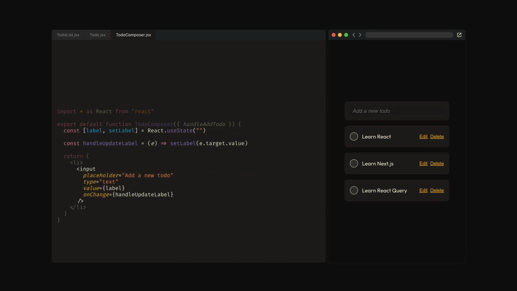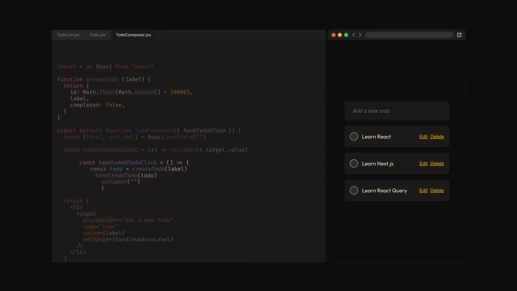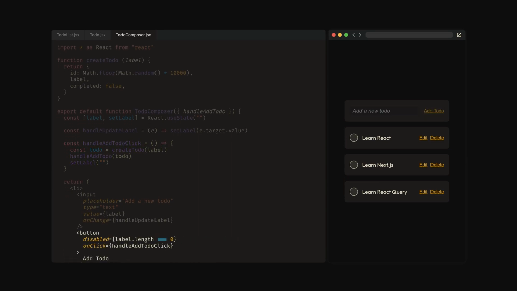Now let's add some state and an input field to our component to keep track of the label of the new to-do item. Next, let's create a function that will handle actually creating our new to-do object. This function would usually live on a server somewhere so that we could generate unique IDs, but for our use case, we'll just fake it. And then from there, we'll create an event handler that will invoke our new handleAddToDo prop, passing it our newly created to-do item, and then clear the state of the input field. Finally, we need to hook our handleAddToDo click event handler up to a new button the user can click to add their new to-do item.